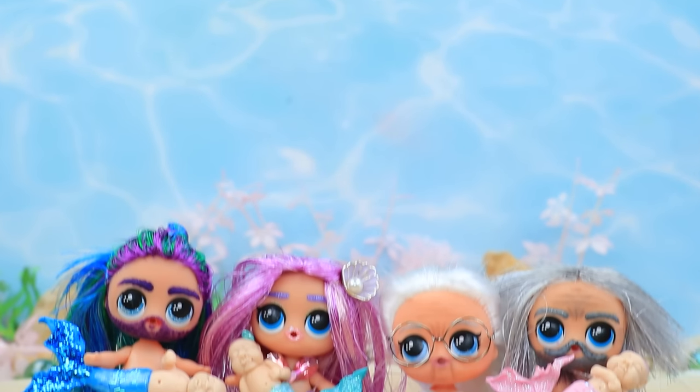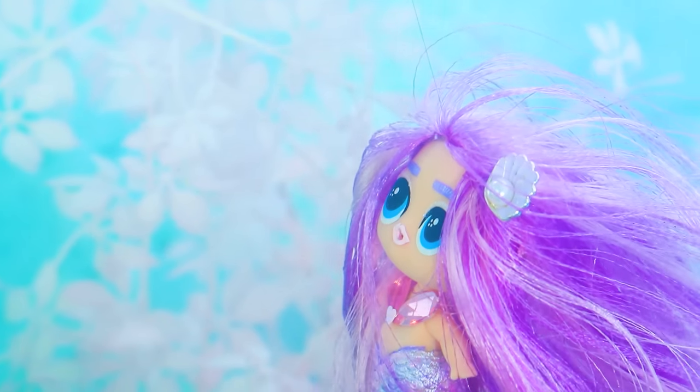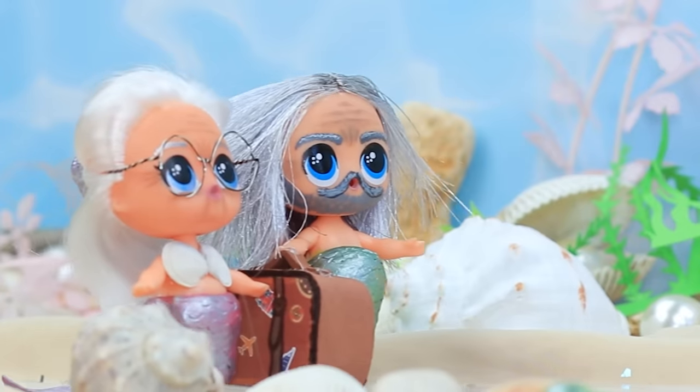Which of the characters did you like the most? Mom Mermaid? Mer Dad? Or Grandma and Grandpa?